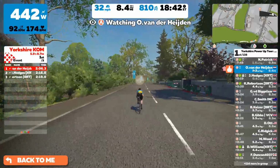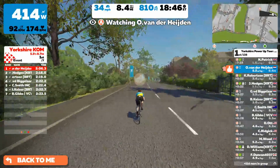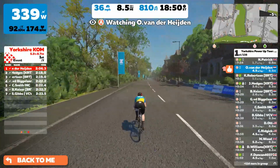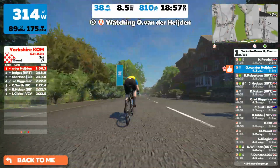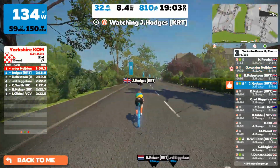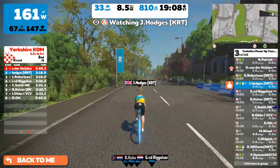Using the breakaway burrito right away. Interesting use there. I'm not sure. Perhaps he used that before he went under the KOM. Hopefully he did so, because that is not a very useful burrito without anybody on his wheel to try and break away from. Robertson and Hodges here getting together, but Hodges needs to close the gap down, as he does not have a draft at this point. Has Hodges been broken? That is not something you usually see out here.